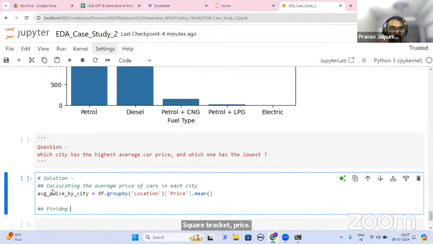Then you have finding the city with the maximum and minimum average.